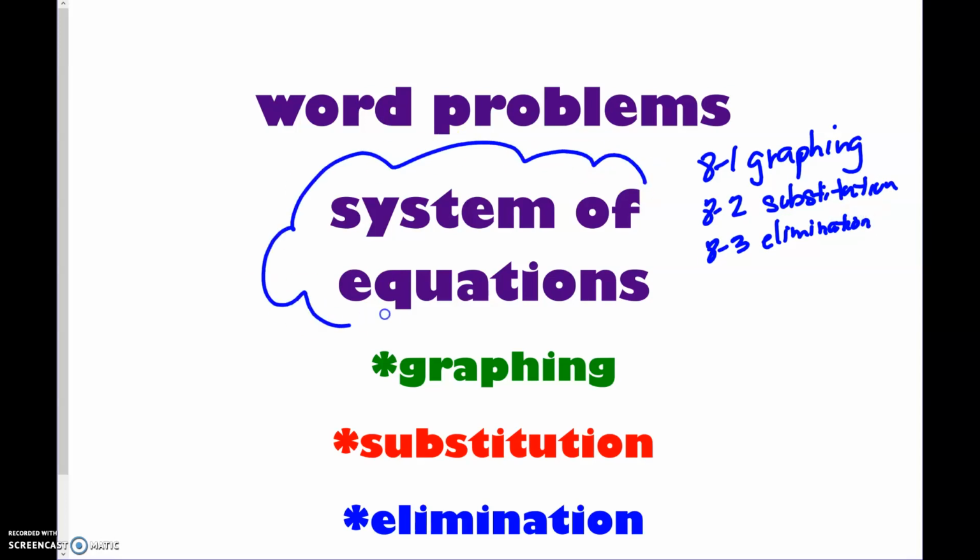So we've been doing systems, but we always want to know why we use these, where we use these. Are we ever going to use this in the real world? Systems are a great way of showing you where math is used in the real world. And so when that comes up, we talk about word problems, okay? We're going to talk about graphing, substitution, and elimination. So today is basically going to be a review of the three concepts that we've been covering.